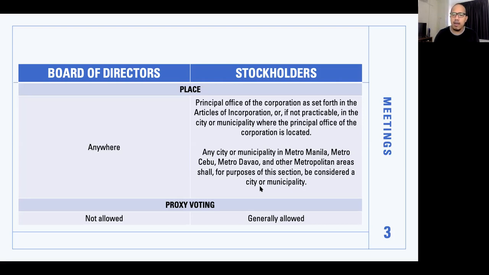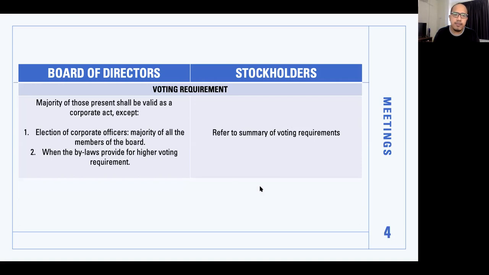Pagdating sa stockholders, allowed ang proxy voting. And voting requirement. So, board of directors, majority of those present. Ibig sabihin, kung quorum yung umaten, majority of the quorum. Pero hindi naman required na quorum lang, sakto yung umaten. Kunyari, lahat, 100% yung attendance. Then, para magkaroon ng valid action yung board of directors, kunyari, 10 sila. Para magkaroon ng quorum, 6 kailangan umaten. Kung sakaling 6 yung aaten, kung merong proposed act, 4 dapat yung bumoto doon sa proposed act na yun.